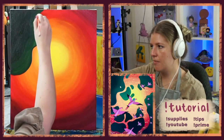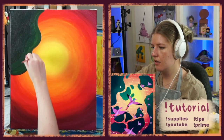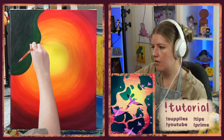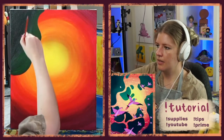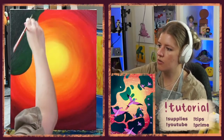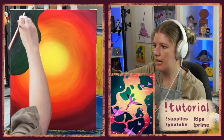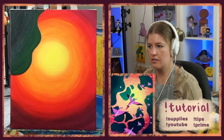Yeah, just keep wiping on top. It'll keep blending with the darker color below it. I just continue to blend it in until it disappears, right? If you keep going further to the left, your brush is going to pick up more of that dark green and start to fade that other green away. You can see just a subtle difference in there. As long as it's subtle, that's fine.